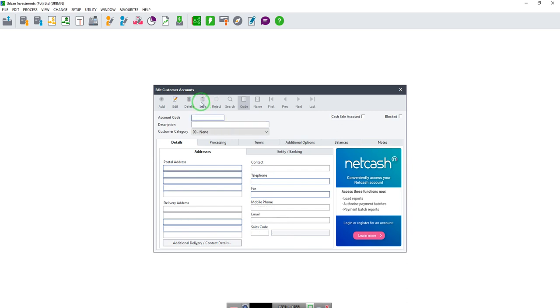When I click on save, my client is saved. So basically, this is how you do it. If you wanted to create the next client, you could just click on new again, these fields will open and you can start inputting the necessary details that allow you to create that client.